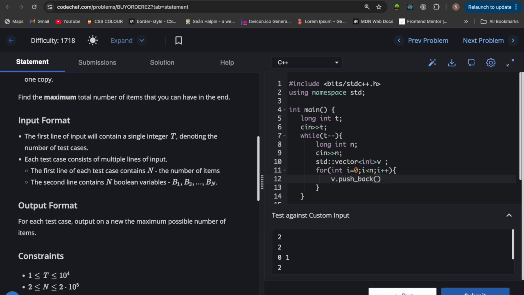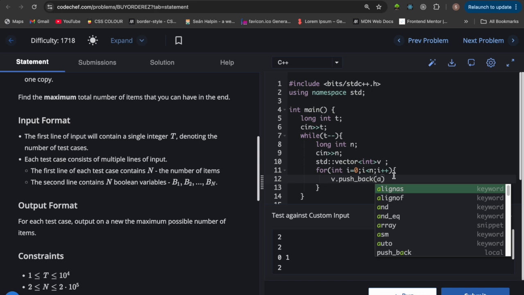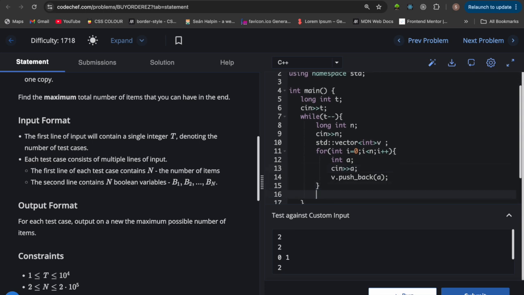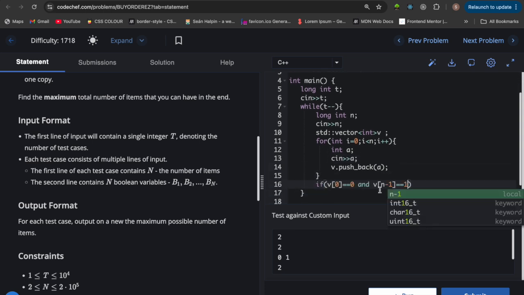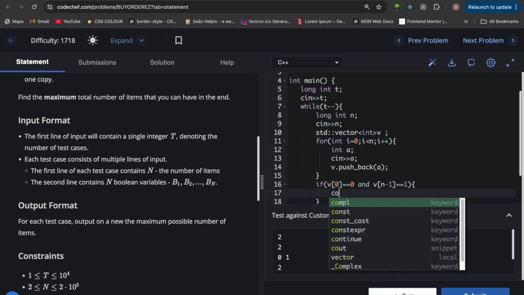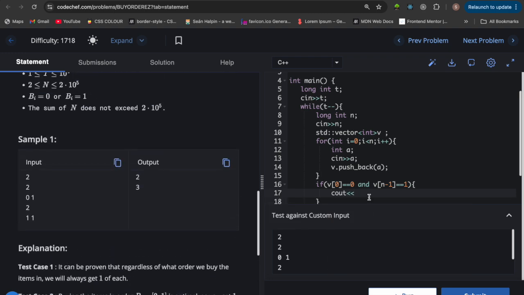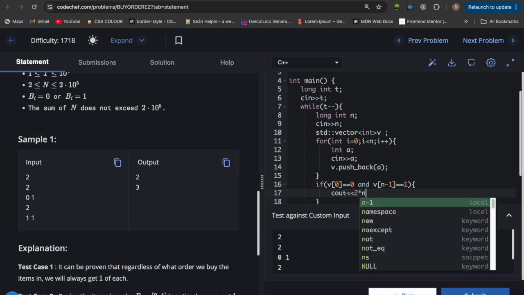In this case, you cannot optimize the first and the last purchase. So then you will have only 2n minus 2 items purchased. Otherwise you will always have 2n minus 1.